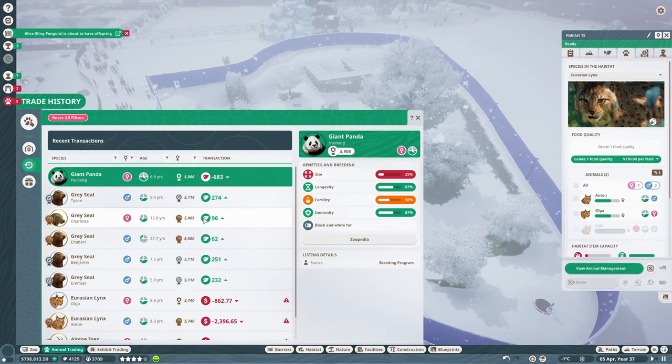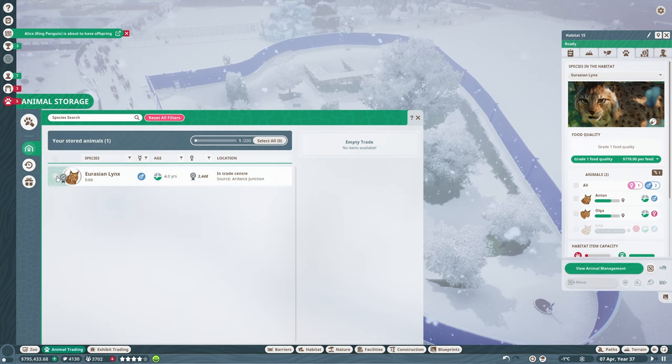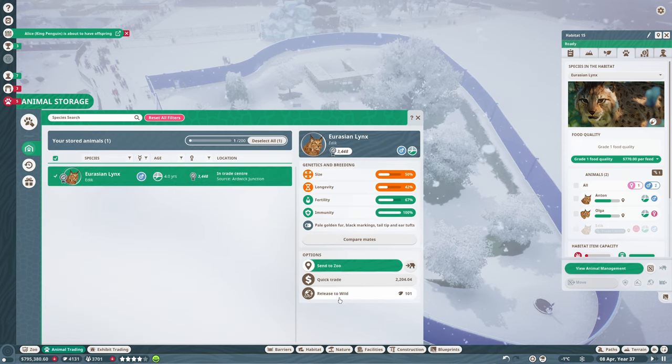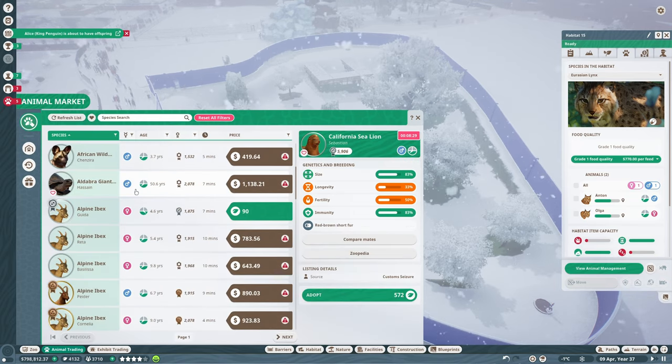Right, trade history. Oh no, not trade history. Right, animal storage. Yeah, we'll release you to the wild. No, we'll trade you. That's much better. Now, animal market, Eurasian lynx.